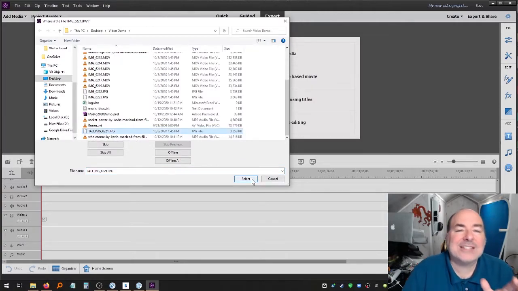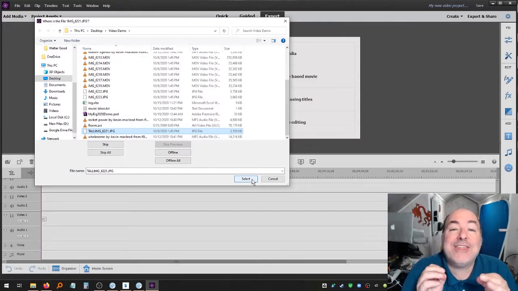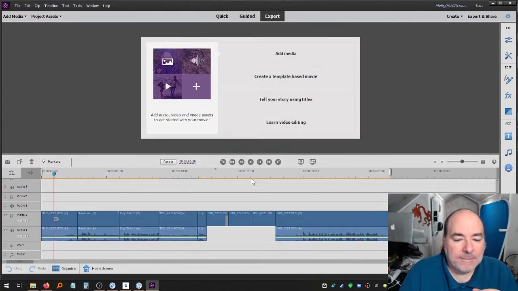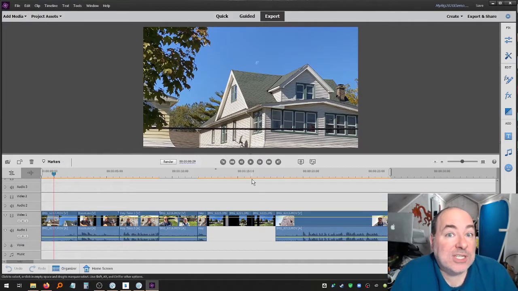And if I hit select, it's not going to say thank you. It's not going to say good job. It's not going to make a noise, and it's not going to even look like anything happened, but something did happen. Oh, interesting. It used to be that it would actually ask you where the previews were. Now, of course, it doesn't, which is great because we don't have to worry about the previews.